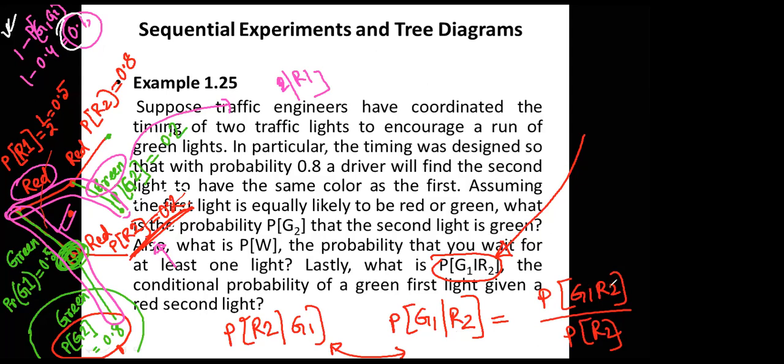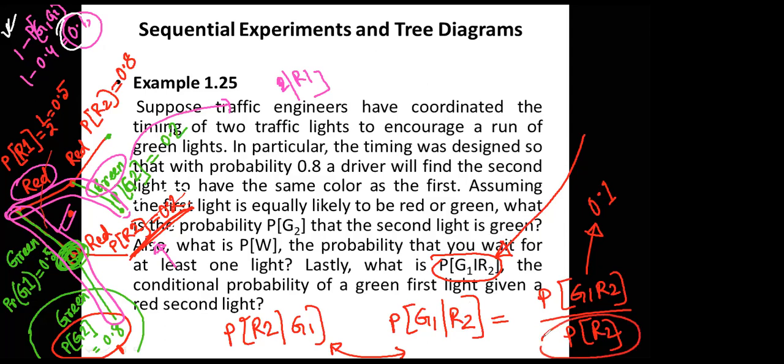Now, probability of G1 and probability of R2 is actually what? G1 is 0.5 and probability of R2 is what? 0.2. So if I multiply, then that one actually will be 0.4. Can we say that? Probability of G1 R2. Sir, isn't it 0.1? Isn't the formula wrong? Yes, it is 0.1. That's what I'm talking about. It is not 0.4. It is 0.1. Isn't it?